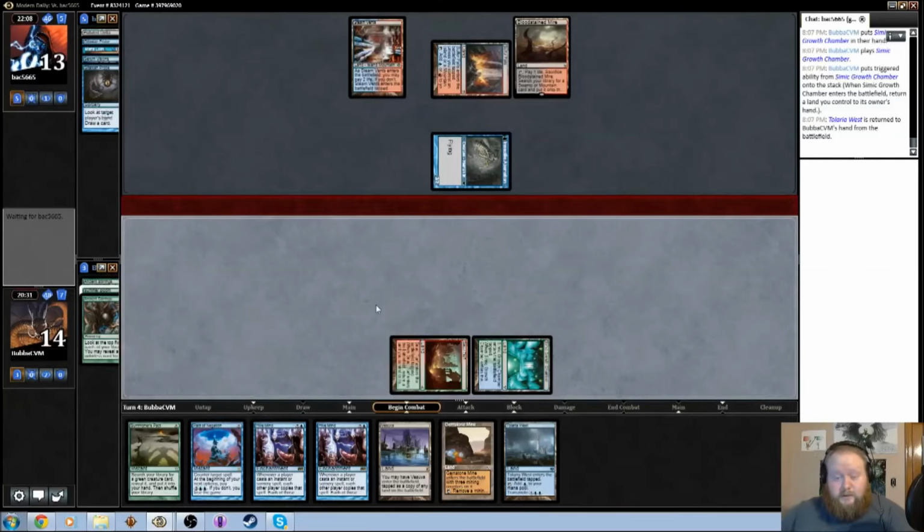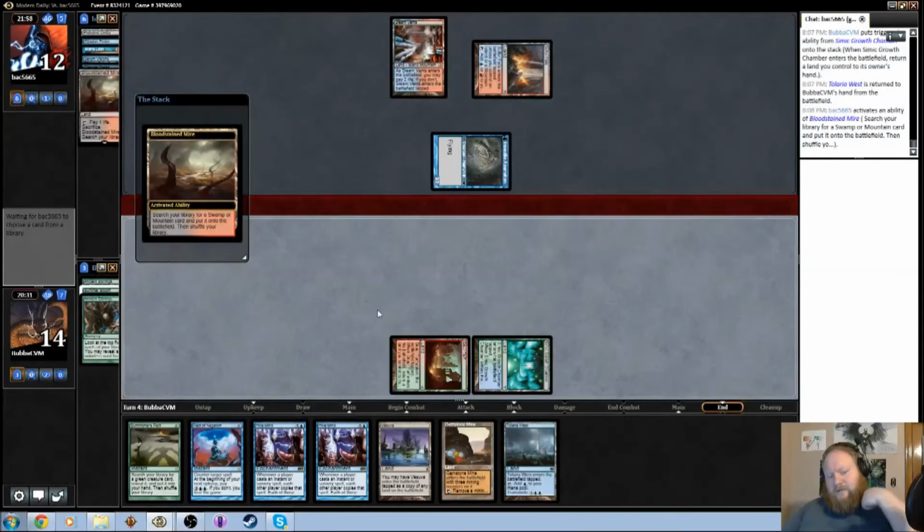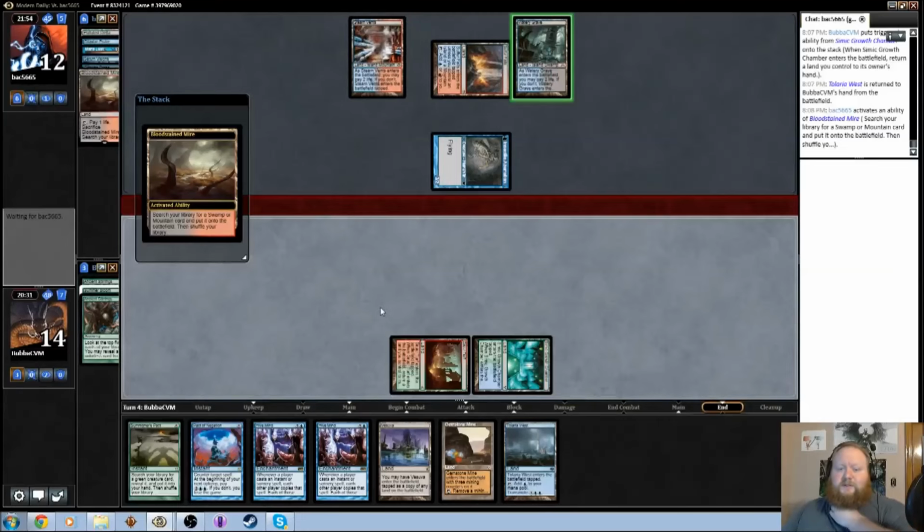And yeah, at this point we're just going to try and hope that we can force this Hive Mind through once we have 6 mana. So we can Hive Mind and then Pact of Negation to resolve it and then Summoner's Pact to kill him. So we basically have 2 turns to make that happen.